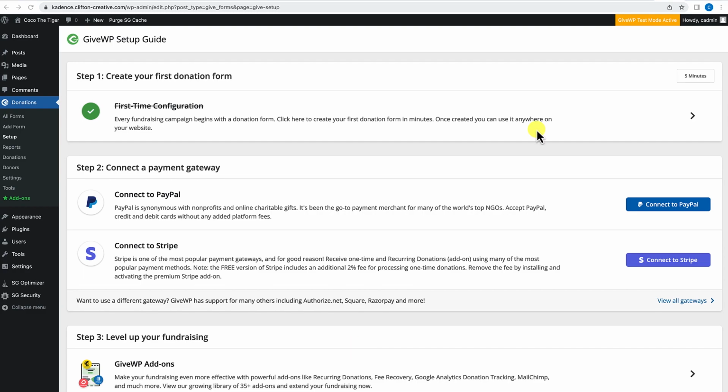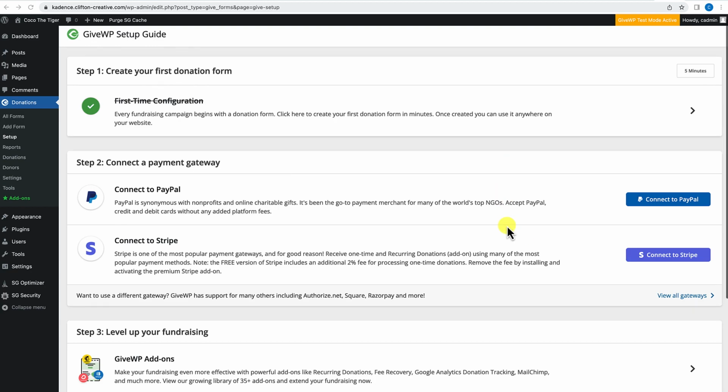Okay, so at this point, we've actually completed the initial step in the setup wizard, which is to create your first donation form. It's a generic form. It's not really the one that we're going to use, but it at least set us up for everything. The next step is for us to connect the payment gateway that's going to allow the processing of the donation. And the options that you're initially presented with are going to be PayPal and Stripe. And there are other payment gateways that are available as well, such as Razorpay, Square, and Authorize.net. But really, the best options are Stripe and PayPal, which are the most direct.